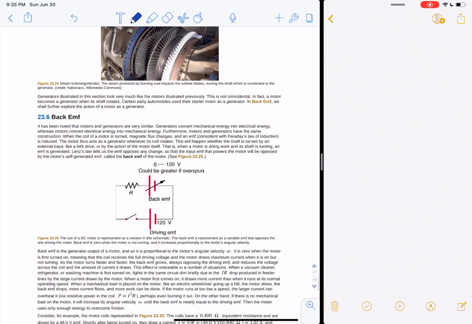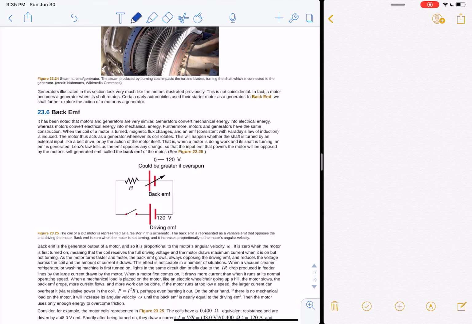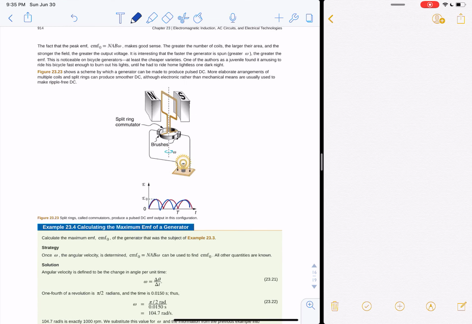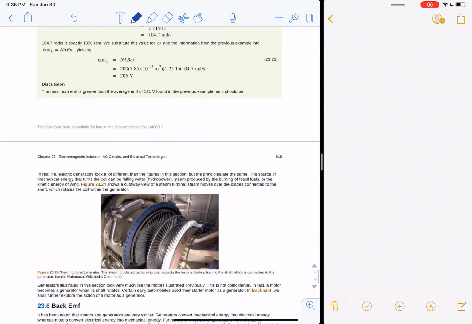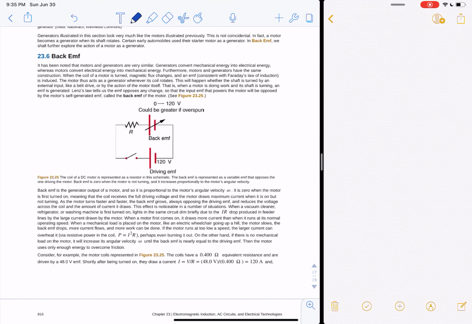So anyway, back EMF happens because this coil, by its own nature, is going to generate a magnetic field opposing its motion too. So you have a back EMF. As you turn a motor on, it uses the most current it's going to use, but as it runs, the back EMF gets greater until it balances out.